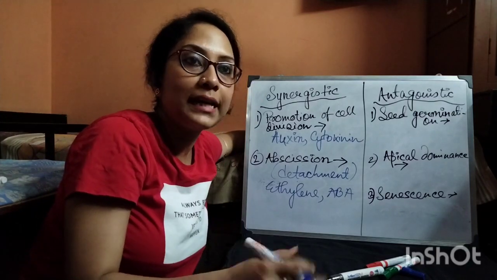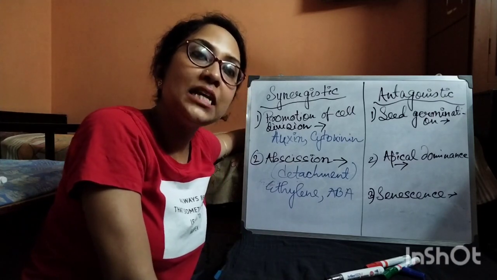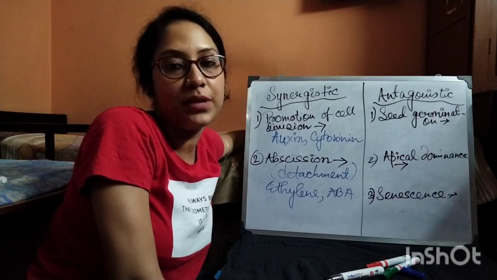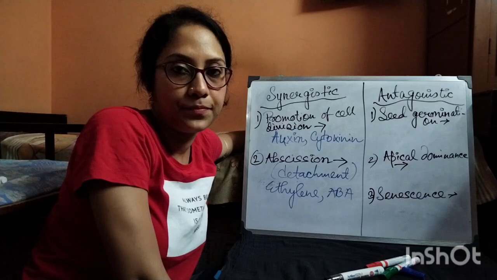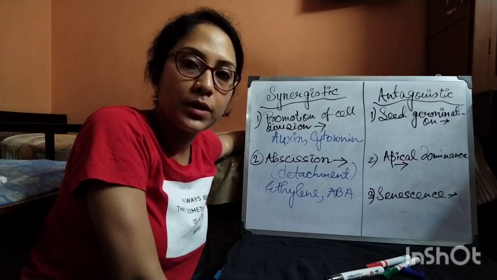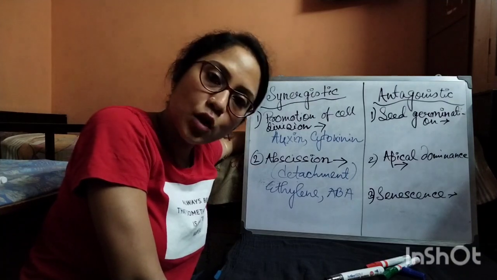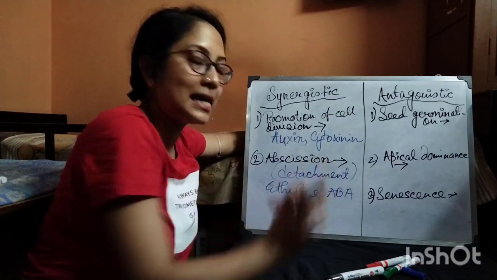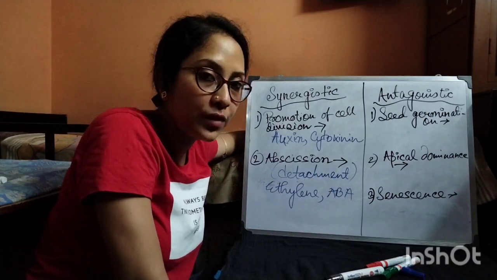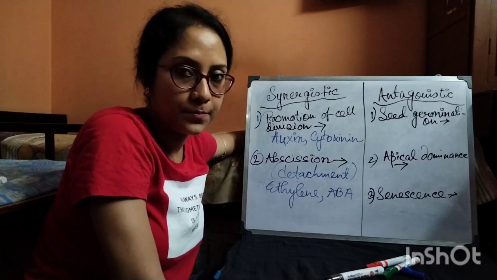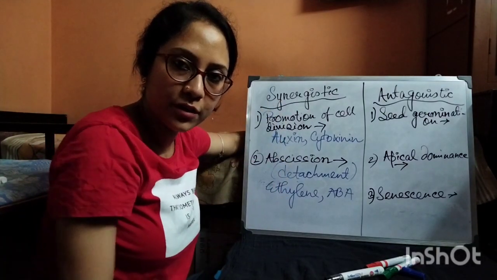When a fruit gets ripened, it will drop down from the tree. When a leaf attains an age of maturity, it will detach from the tree, and all these phenomena are taken care of by the ethylene hormone and also the abscisic acid hormone. That is why these 2 hormones function in a synergistic way for the abscission part. Okay, up to this I think I am clear enough.